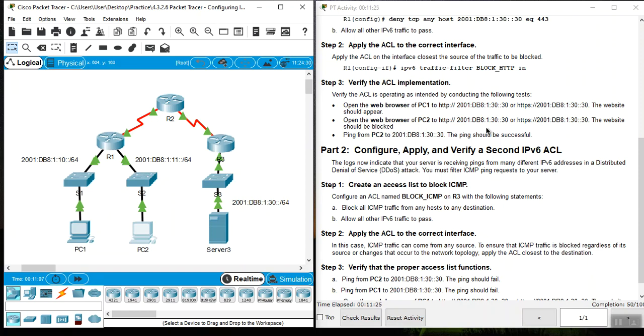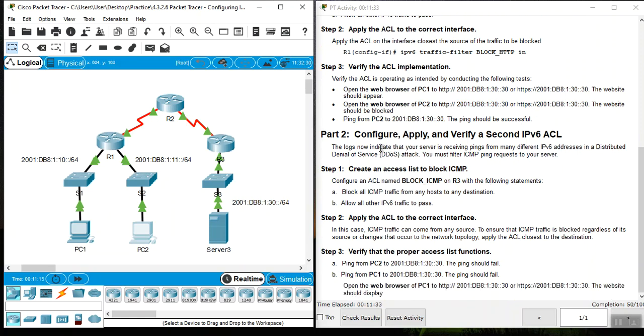If not successful following the guide, you can check your configuration on router 1. And now we go to part 2.